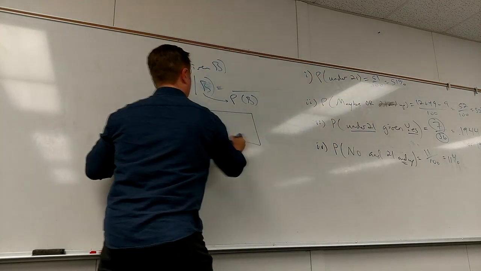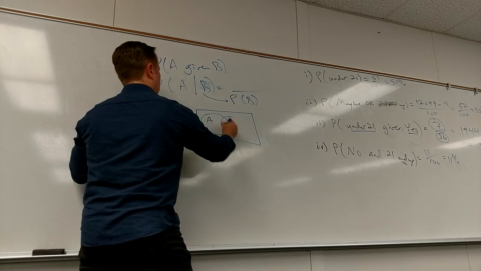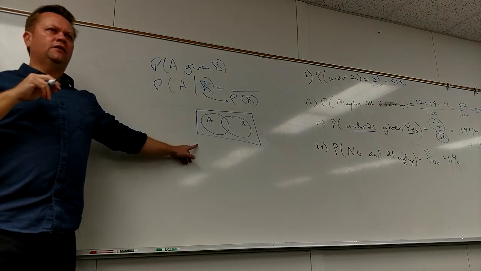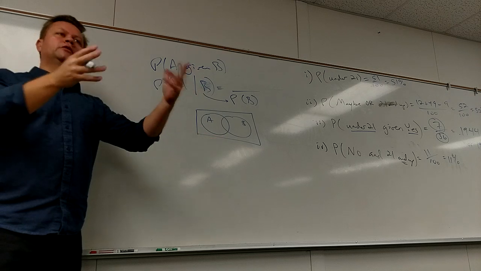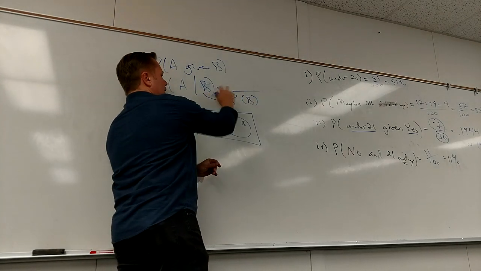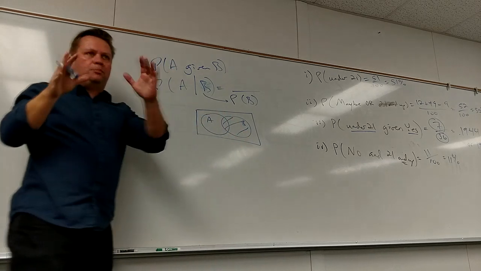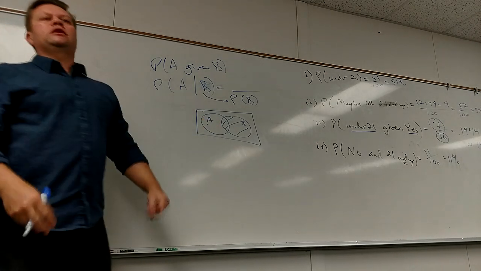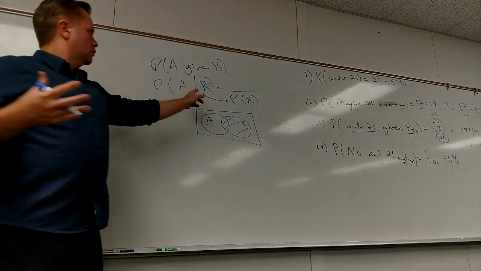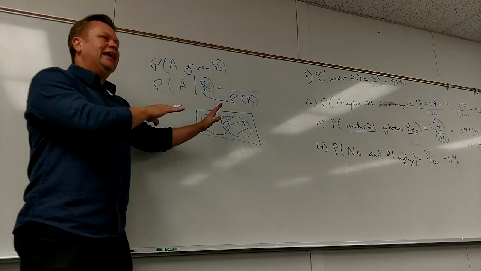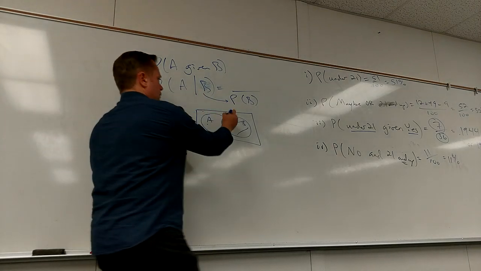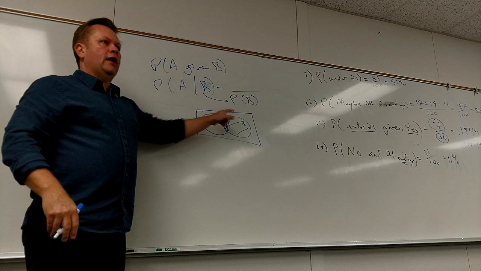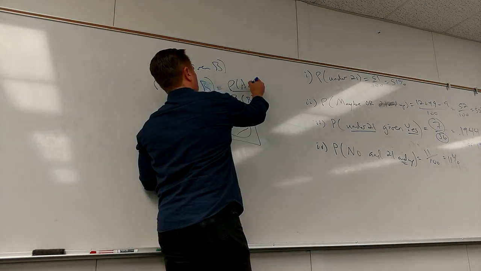You ready? Have you guys seen Venn diagrams before? You guys have seen this kind of thing before? Venn diagram? And you're like, yeah, I've seen circles, man. No, it's in there. So in this case, I know that B happened. I know B happened. So whoever this guy is, no, he's got no chance. This guy, no chance. So what's the only way that A could also happen? Where would it have to be? The only A's that have a chance to have happened are these guys. And what is that? That's the part that is A and B.